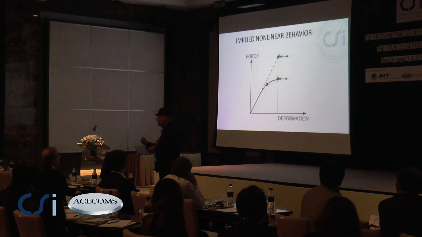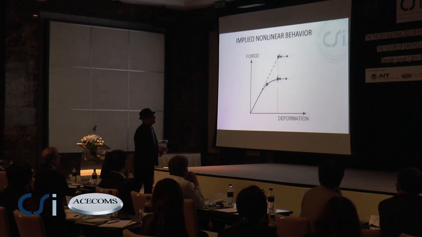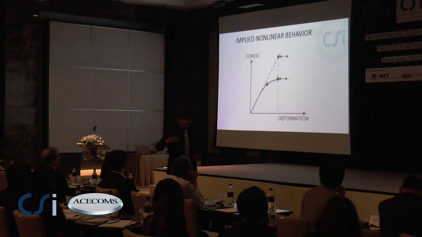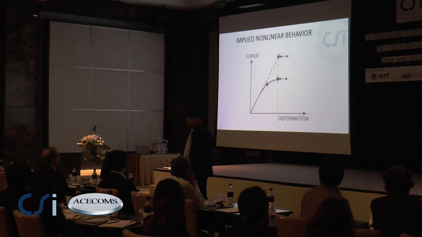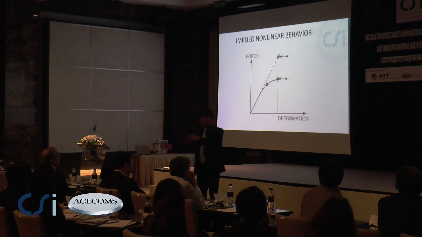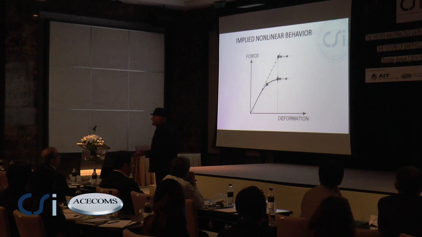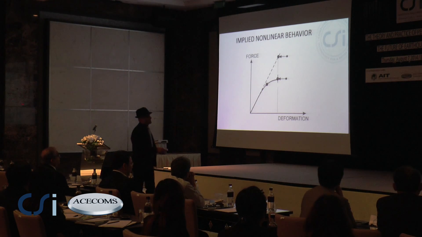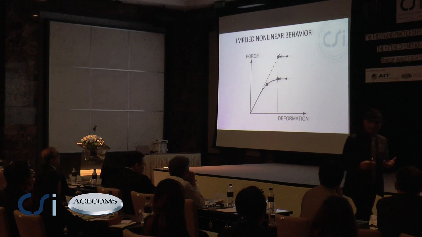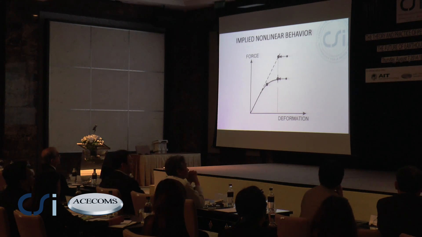At the same time, you have to start thinking: if you have a three-dimensional structure that doesn't even have to be very complicated — it just has some kind of asymmetric behavior of any type — when one portion of the structure yields, the whole behavior of the structure changes. It doesn't just go up like this and follow a certain pattern; it can go completely different directions. So this assumption that we're just going to do elastic static analysis and then divide or multiply by CD to get deflections — we're home-free — doesn't work.